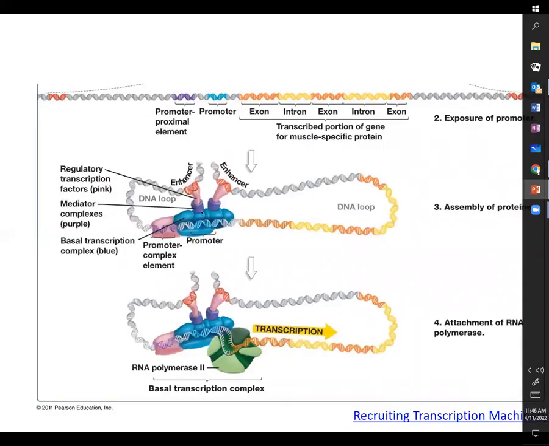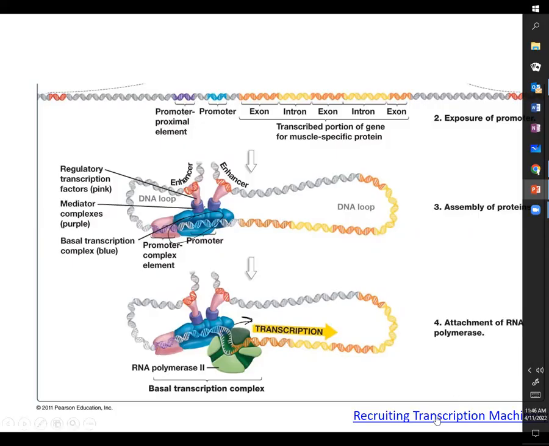Here we can take a look at how this actually occurs. Here we've got our promoter, or core promoter with polymerase. Here are a couple of enhancers with activating transcription factors that bind. So the activating transcription factors bind to the enhancers, they loop around, and they essentially say, tag, you're it, and they cause the transcription to occur.